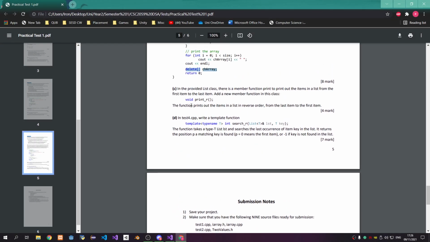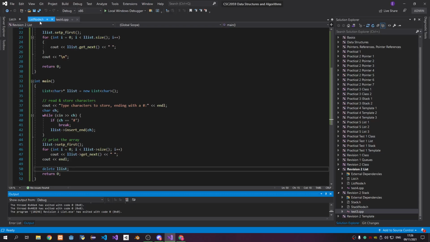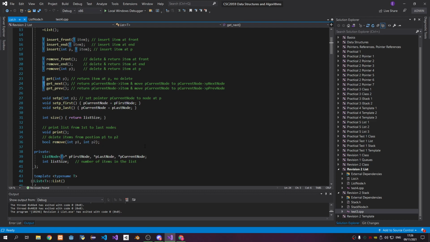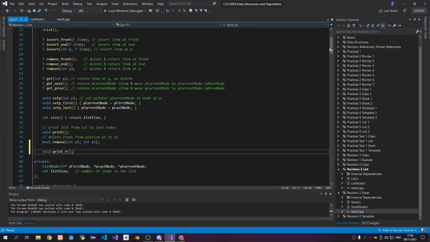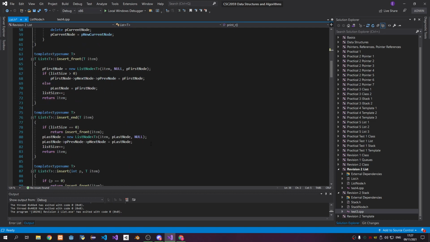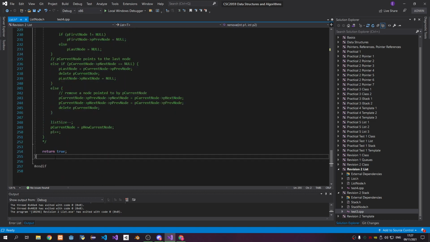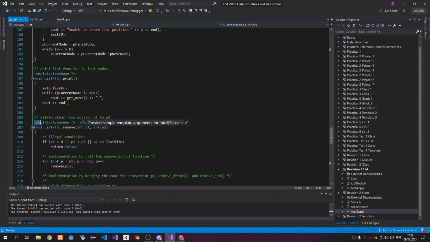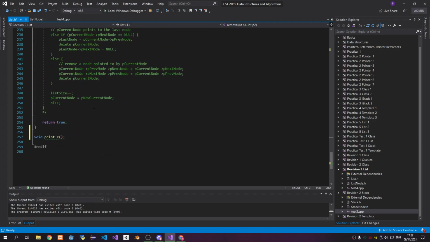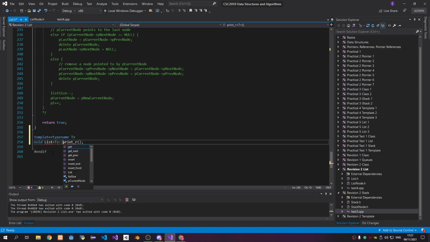And then it wants us to write two methods in here. So one method that, provided a linked list, will basically print in reverse the linked list. So grab that, put it into list, just at the bottom somewhere. And then define what it does, with the scope resolution modifier.